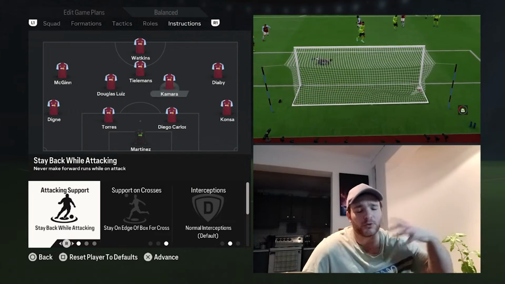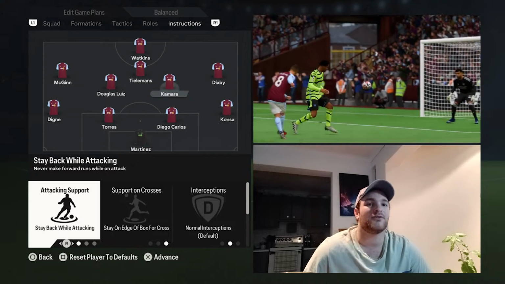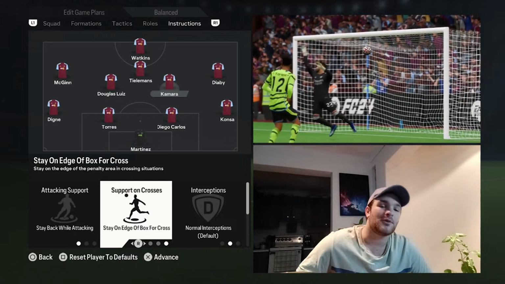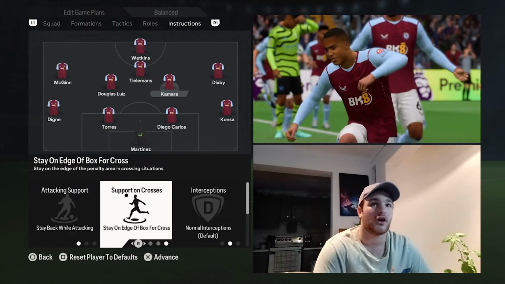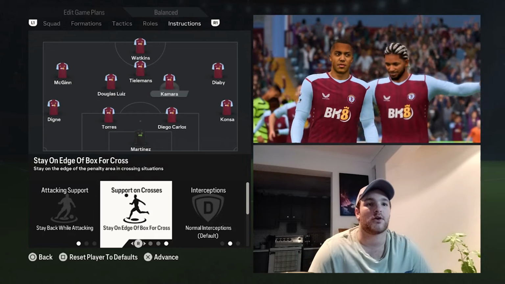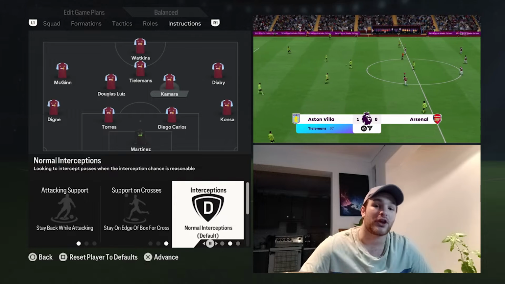So in order to do that, we've gone with him to stay back while attacking, so not being that involved with it, as well as the ability for him to get onto the edge of the box and look to try and rotate the play, trying to work it into the likes of Diaby or Watkins in certain areas of the field.